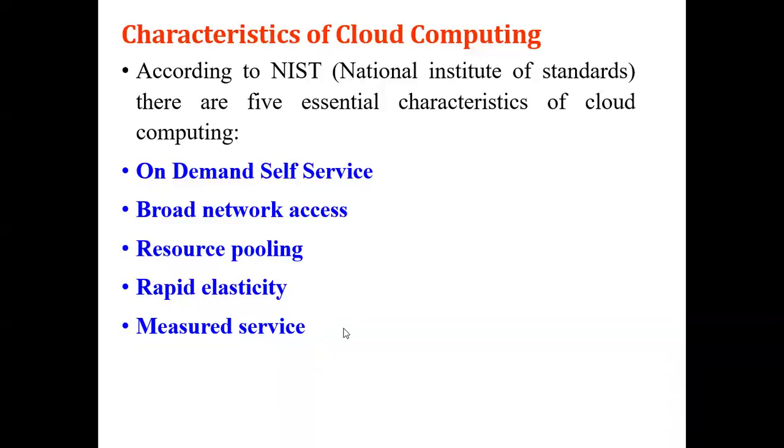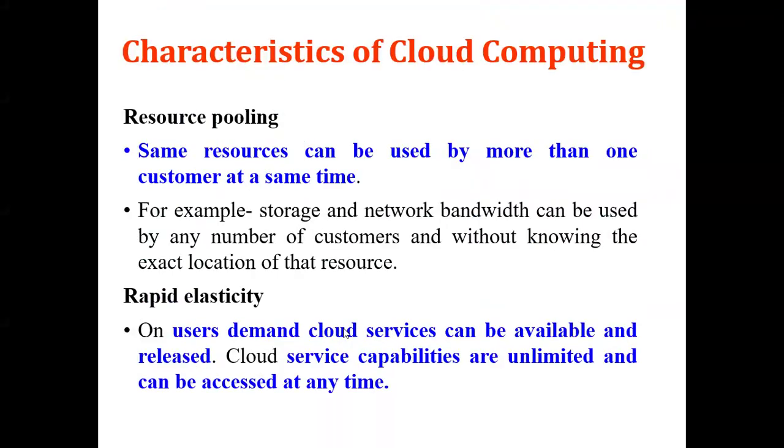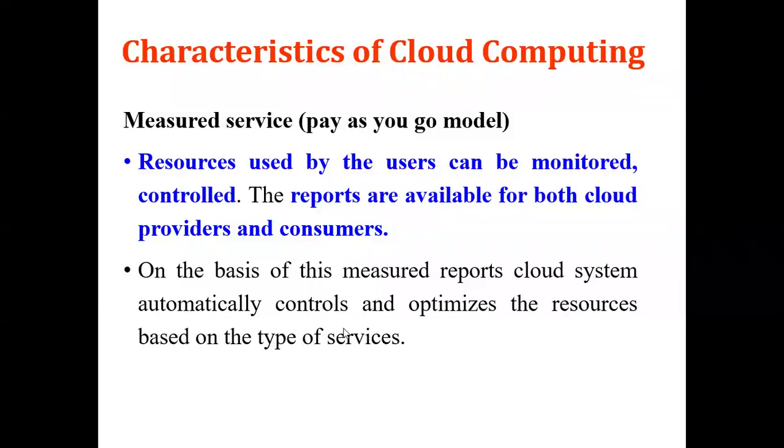The NIST characteristics. According to NIST, cloud computing has five essential characteristics: on-demand self-service, broad network access, resource pooling, rapid elasticity, and measured service. On-demand and broad access means users can access cloud services anytime, from various internet-enabled devices, without direct interaction with the provider. Resource pooling and elasticity means resources are shared securely among users and services automatically scale based on demand. Measured service means cloud usage is monitored and billed to the customer, who pays for the resources they have used.